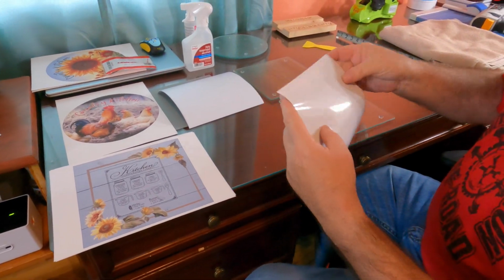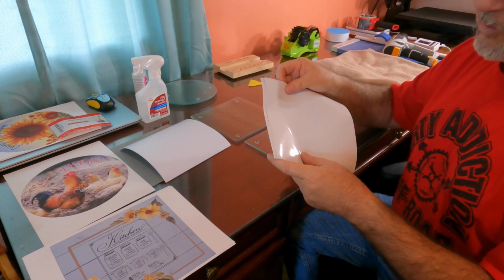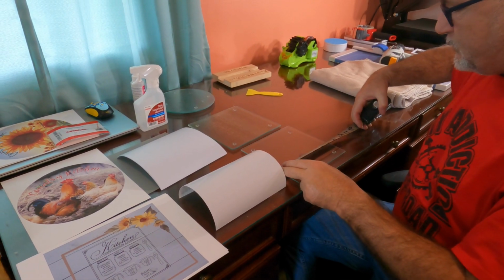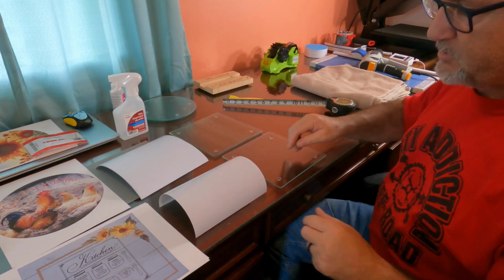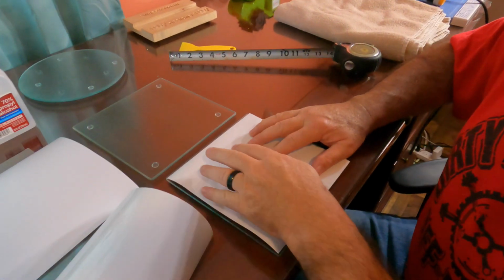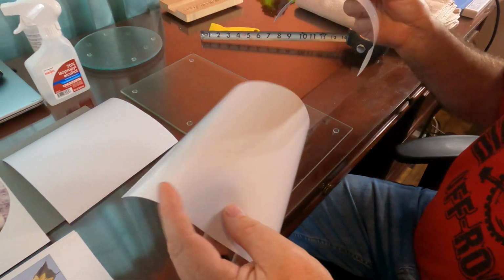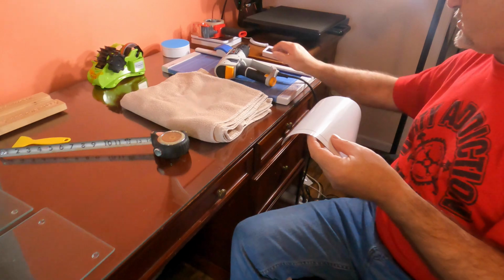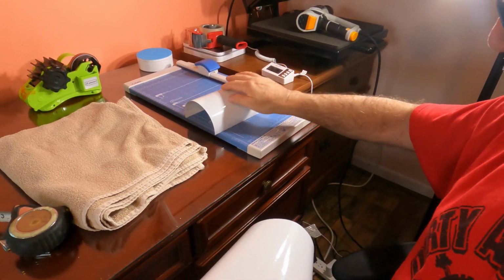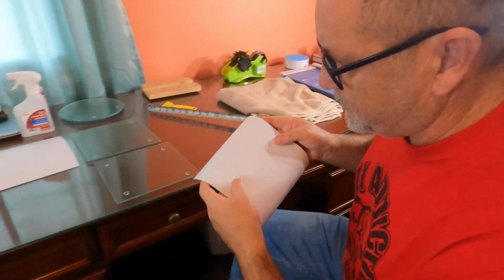Now, if you have a Cricut machine, you can cut these out perfectly square on your Cricut. You can cut them a little bit smaller than 7 3/4, so they're not hanging over the edge. I cut these a little smaller than 7 3/4. That way when I stick them on here, there's just a very slight border around the edge. I don't have a Cricut, so the way I cut these is I use this Carl rotary cutter right here, and I just made sure they were square all the way around. So these are cut a little less than 7 3/4.